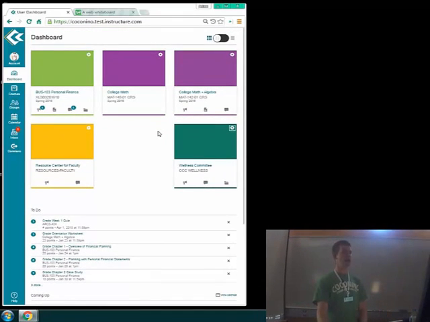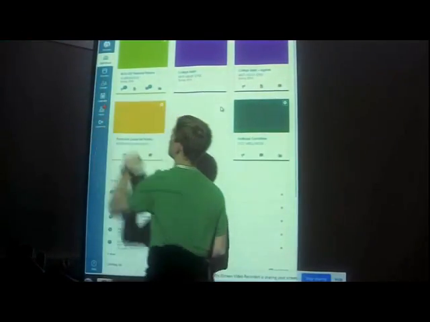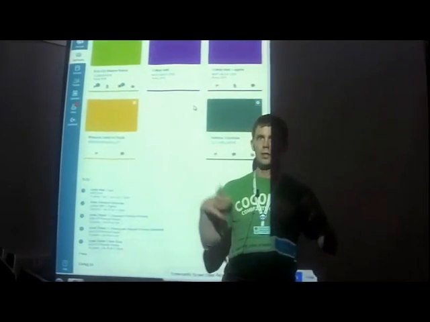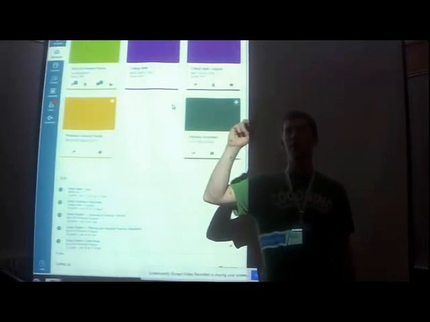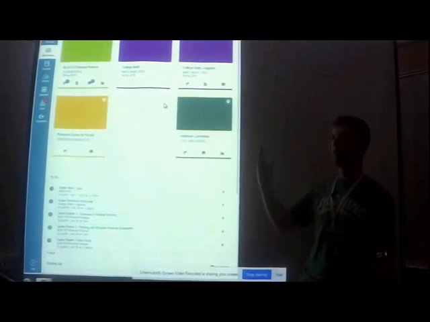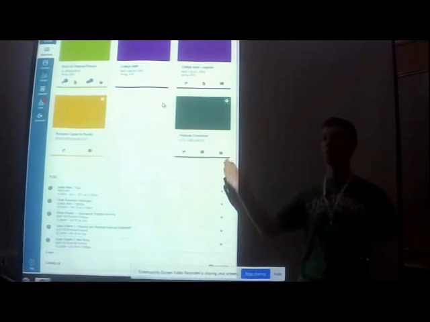So while we've got this set up like this, let's talk about global navigation. So global navigation in Canvas is this area right here. It takes you to some of the overarching parts of Canvas that aren't necessarily within a course. And you're used to seeing that along the top of Canvas. And what that meant when it was on the top was that as soon as you scrolled down a page a little bit, it was gone.